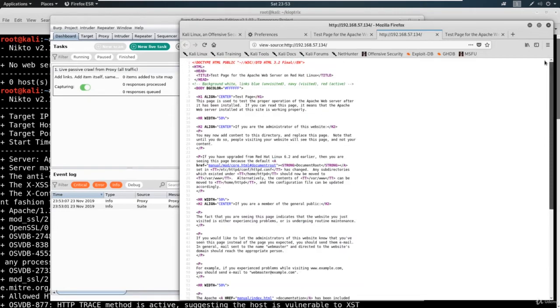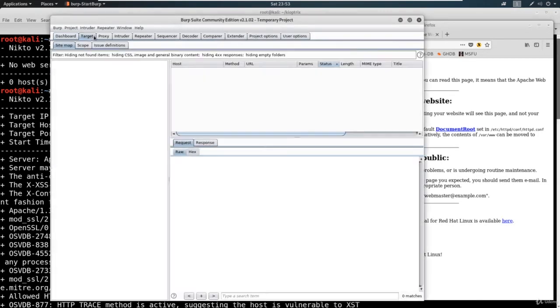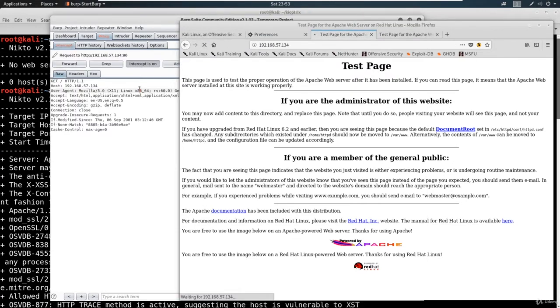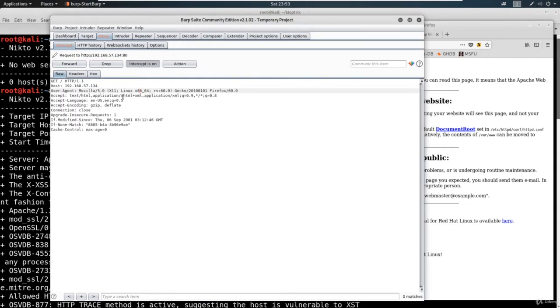A lot of times when you do CTFs or Hack the Box or VulnHub, they hide little comments in source code. But from a pen tester's point of view, we're looking for more important things like passwords or keys, etc. So we've got Burp Suite open, and we're just going to go ahead and intercept one request here. And we're going to go ahead and just let this forward.